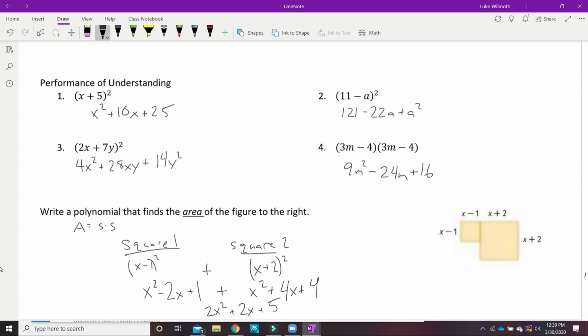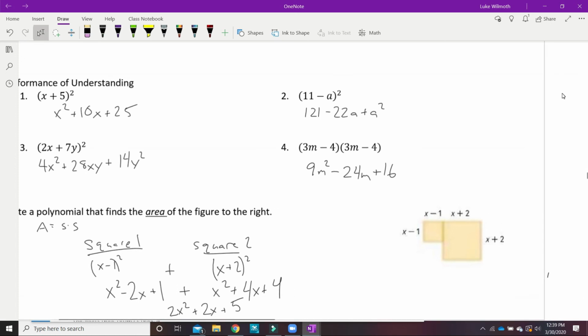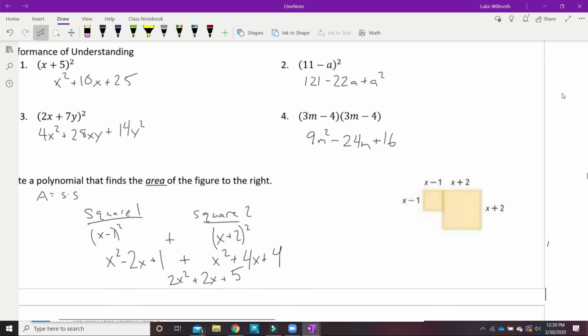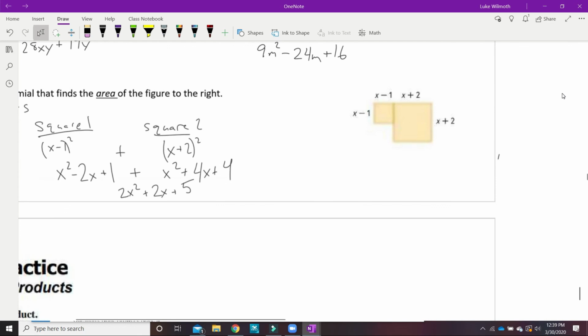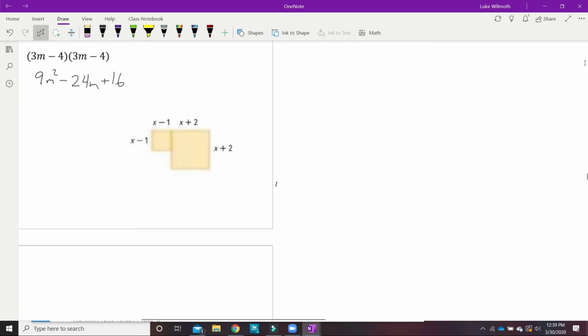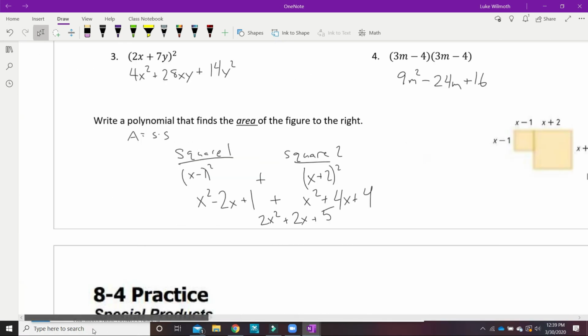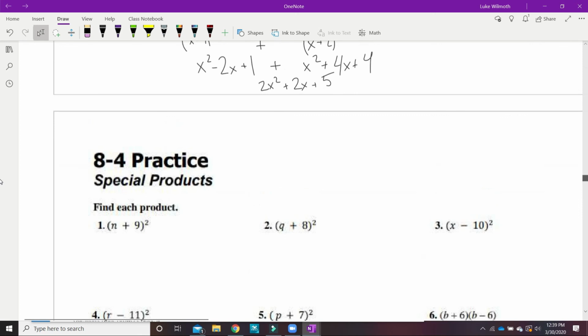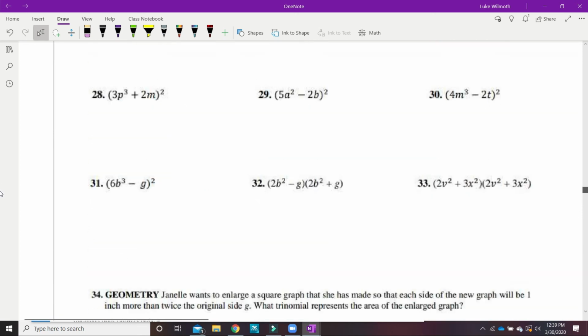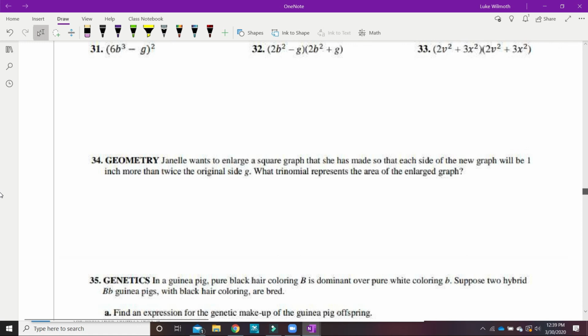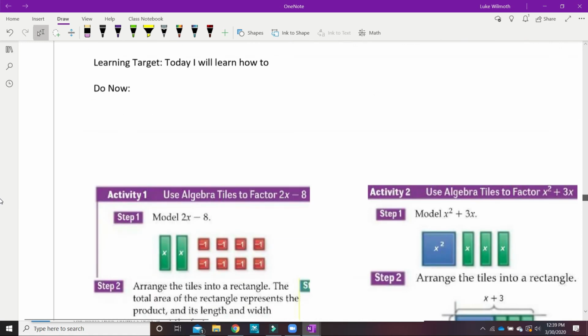Okay, if you are looking for something to do, here are some good practice problems below. If you want something to do, these are some good practice problems. None of them are too crazy hard. There's lots of practice problems. You should be able to follow the pattern and do it pretty simply.